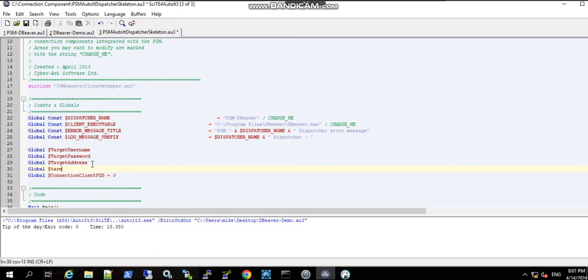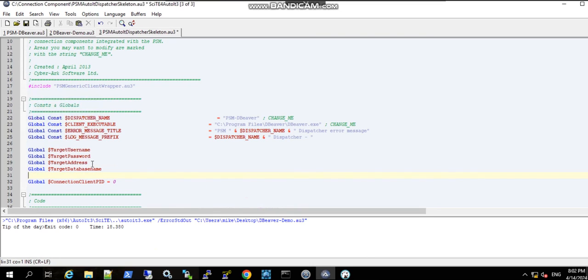So target database name. So I have defined these variables.